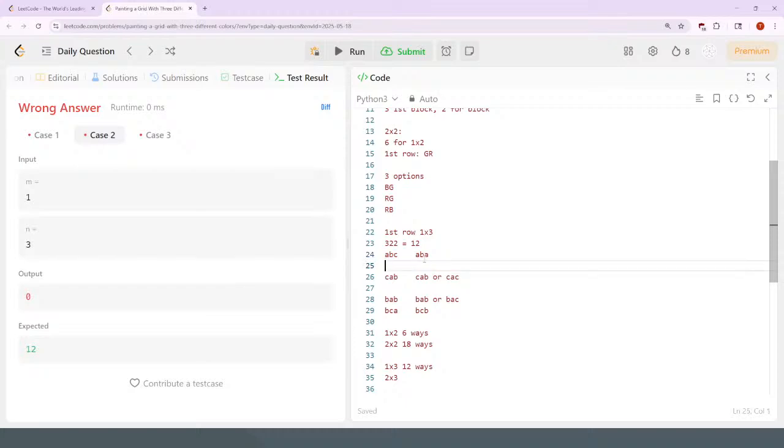A, B, C, A, B, A. B, C, A, B, A. That could also be A, C, B, and A, C, A. So that's four things that start with A, times 3 things that could be replacing, times 3 if A is replaced by B or C. So of those 4, I know that if it was just a 1 by 2, it would be 6. 1 by 3 would be 12. 2 by 2 would be 18. 2 by 2 would be 18. 1 by 2 would be 3.